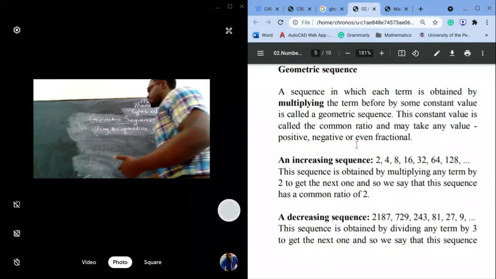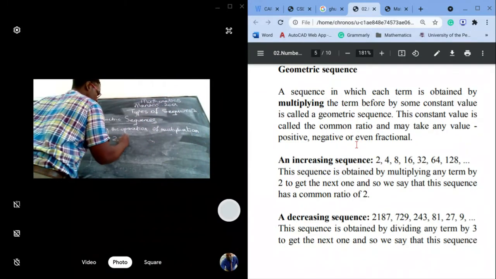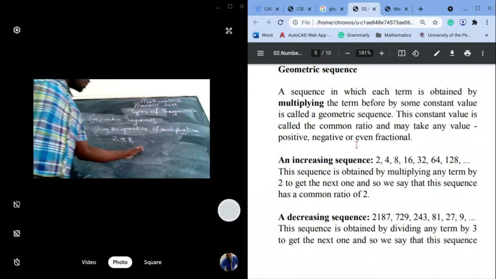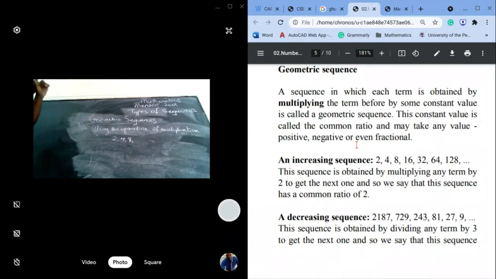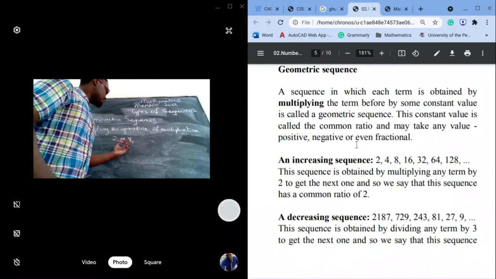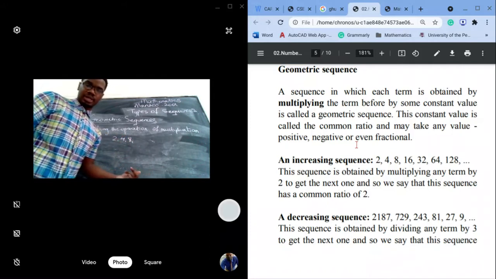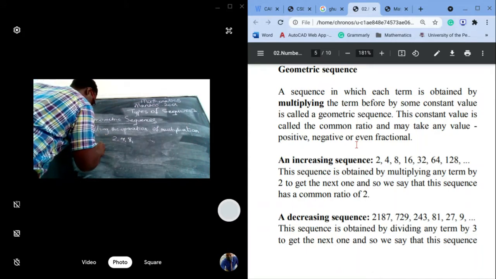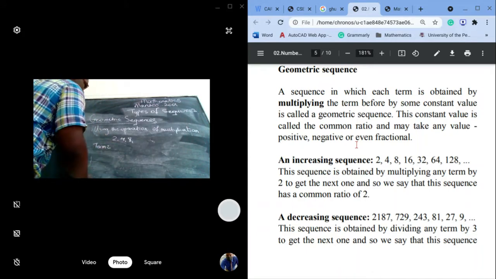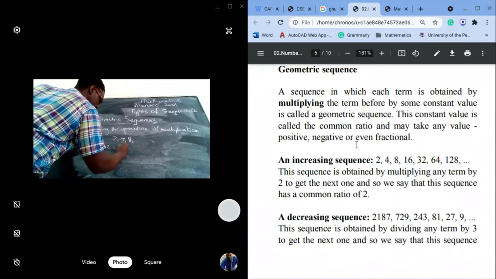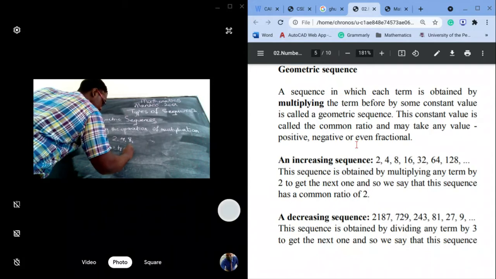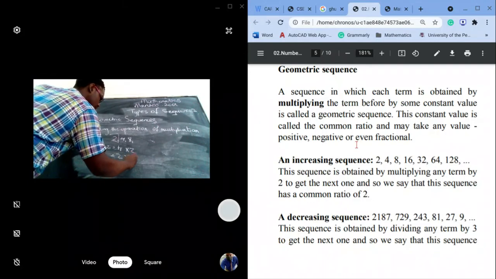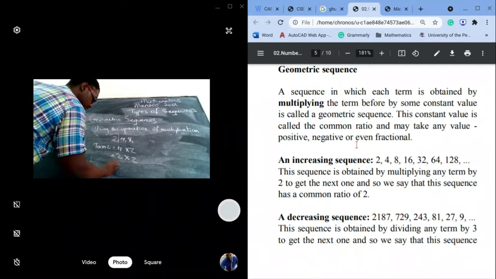So let's give an example. If I say 2, 4, 8, all right? This is not an even number because obviously 6 is missing. So it's not a case where I'm adding 2 each time. It's the fact that I'm multiplying by 2 each time. Okay? So let's look at it. Term 2 is equal to term 1, which is 2. So term 1 times 2. Term 1 we know is 2. So when I say 2 multiplied by 2, 2 times 2 gives us 4.